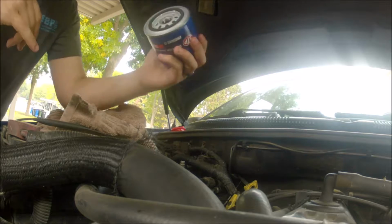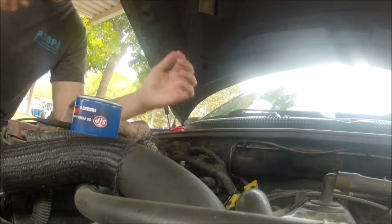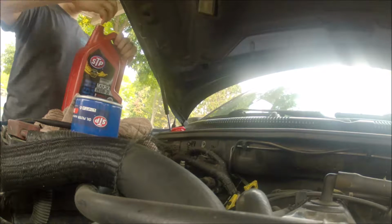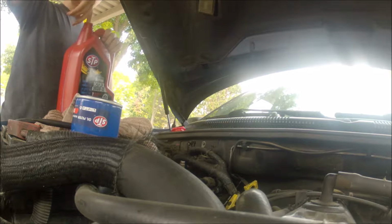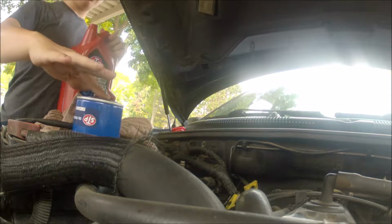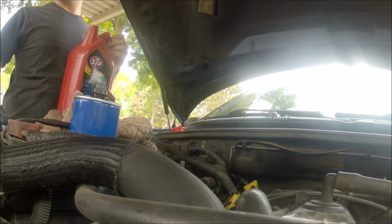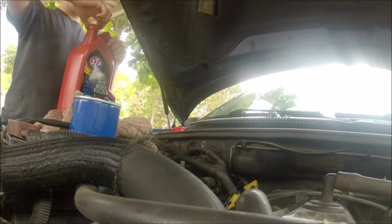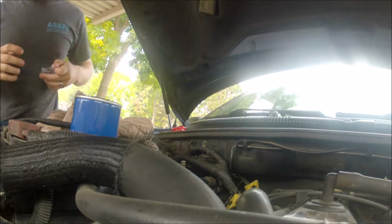Alright. So, when you get a new filter, you're supposed to grease this rubber seal, or oil it rather. So we're going to do that. With the fresh stuff. You can use the old stuff, but I prefer the fresh. Finger down in there. Lube that seal up nice and lubed. Pretty close tightly. Okay. Don't lose that in my engine bay.